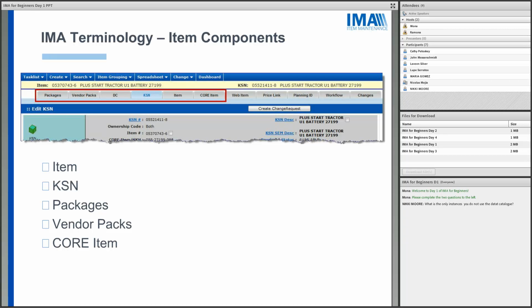Now each of these components has a tab within IMA, and then on each of those tabs you will find specific information. So the view that we're currently looking at, this would be if you did a quick search for an item and then you clicked into the tabs that way. When you're doing the new item setup grid, it looks pretty different. We're going to be covering that tomorrow, but this would be more if you're just doing a quick search. Maybe you're researching an item or just double checking information on an item.